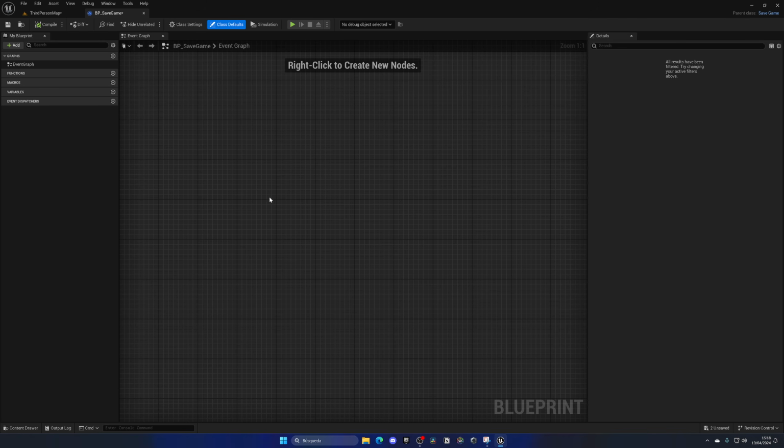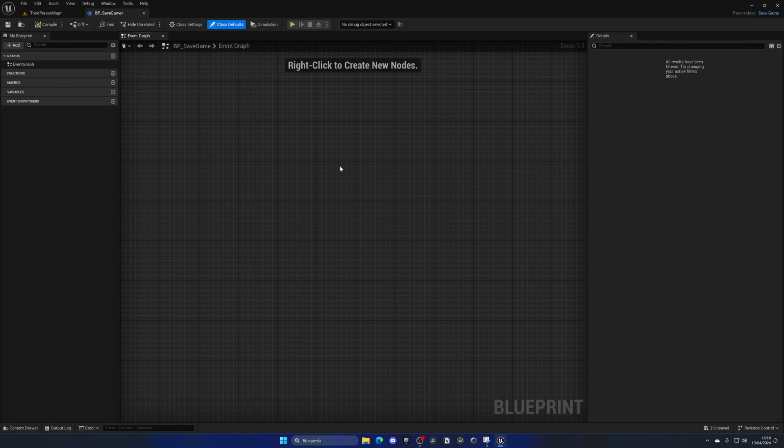As you can see, we have an event graph, but we're not going to be making use of this, okay? There's not going to be any logic on here. The logic will be externally. So let's begin by, like I mentioned, creating some variables. In this case, we want to begin by saving some of the player properties and, for example, the location, right? Where we are in the world.